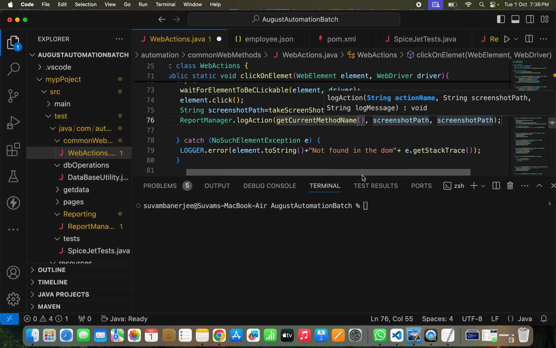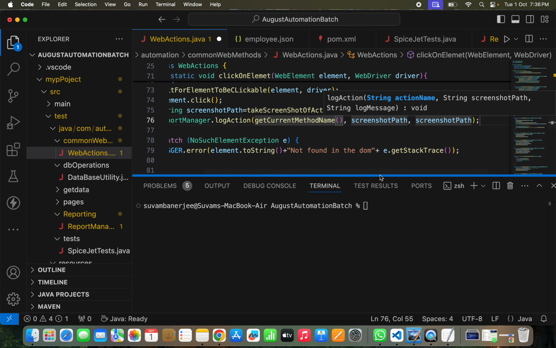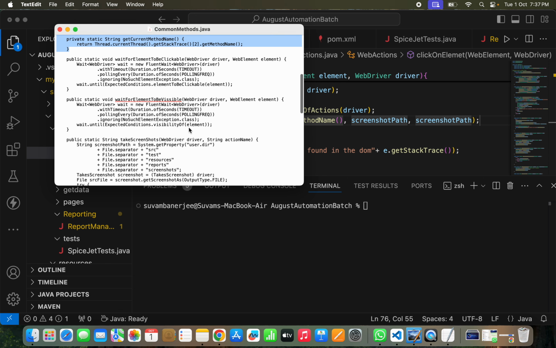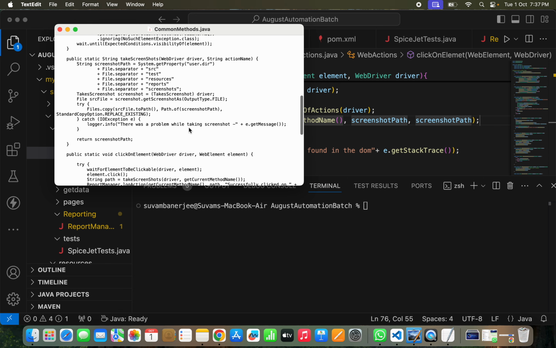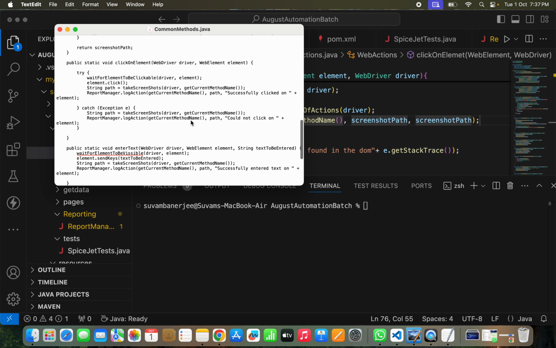Next is the screenshot path, and then I think I am putting the element, right? I am putting the element. Let me check. Okay, successfully clicked on element.